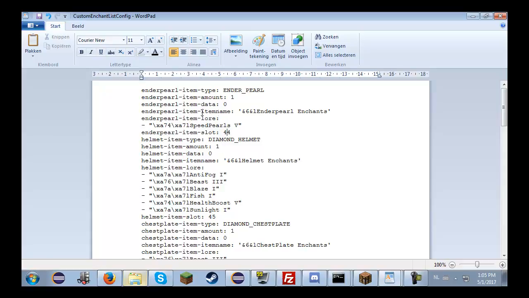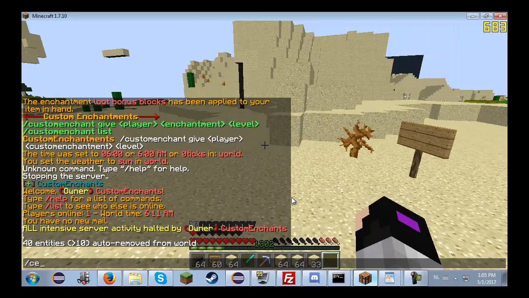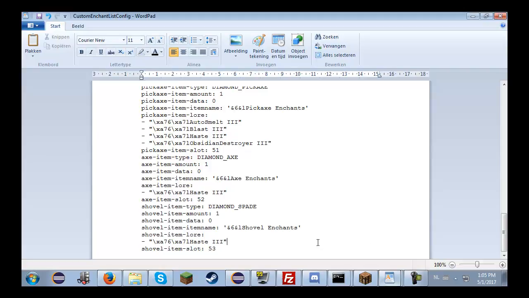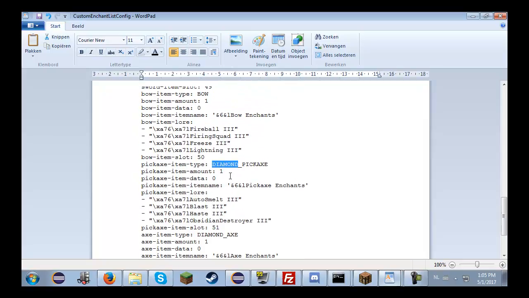You can change the item name, you can change the item data. For example, if you want to show a certain stone type or even stone brick type, you can change that to your liking. But that was just an example. Doesn't really have to be like that. You can also change the item slot it goes into, because this would be slot 53 in the top left corner. I mean, lower left corner. Whatever. Pretty much just covers it. You can also change it to a different item, like a gold pickaxe, free pickaxe, enchants. It really doesn't matter too much, as long as it's a valid item.